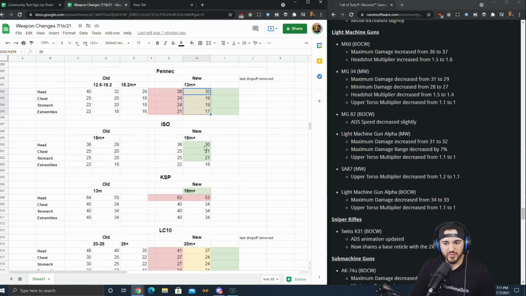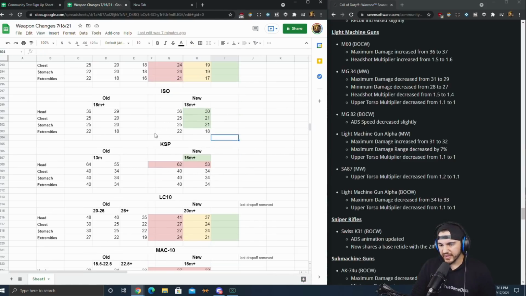ISO got a slight buff to the second damage range past 18 meters. Just 1 damage point, nothing significant. Again, we'll have to wait to see how all this plays out on the TTK charts once I get everything on the website. Right now, it's kind of hard to tell.